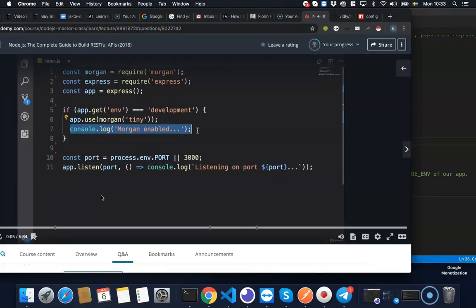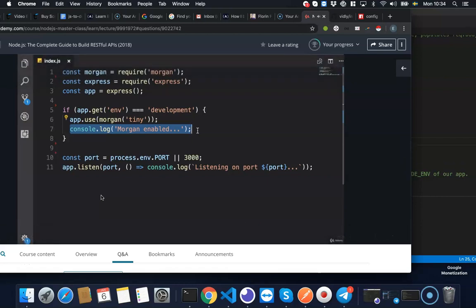if we are in the development environment. If yes, we enable Morgan to log the HTTP requests, and we also log this message on the console. So this console.log is JavaScript programmers' oldest friend. We use it all the time for debugging. The problem with this approach, however, is that sometimes when we are done with them, we delete them or comment them out, but sometime later, we may need them, so we have to write the code again or remove the comment. This approach is very tedious.